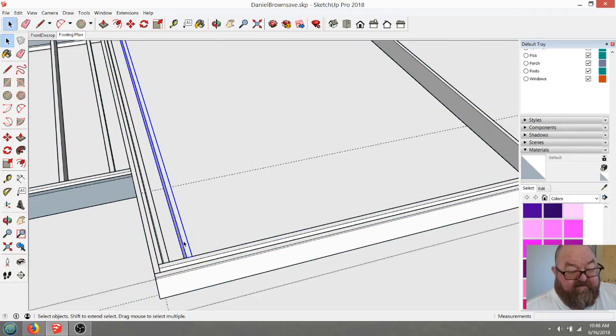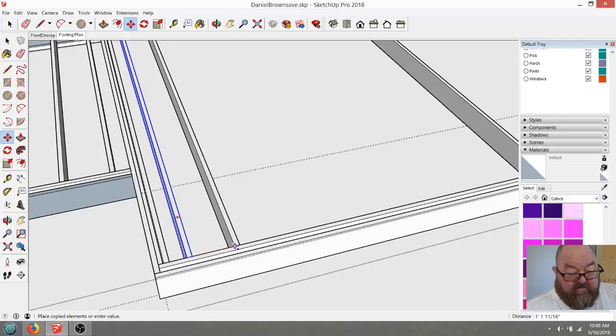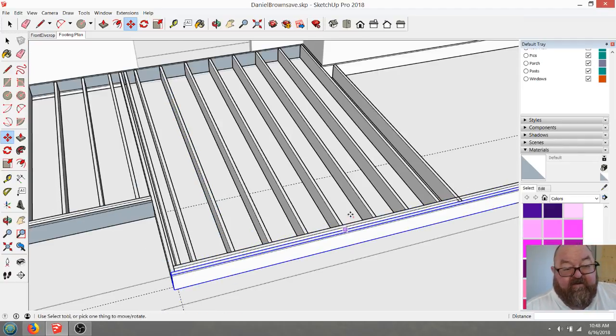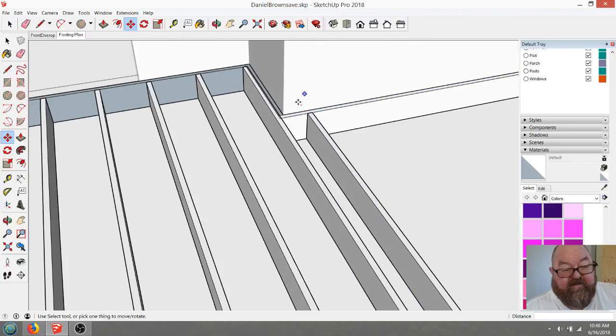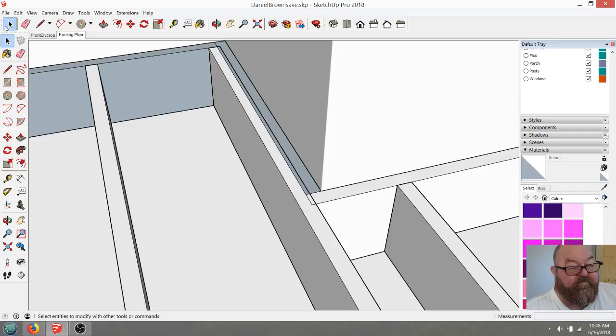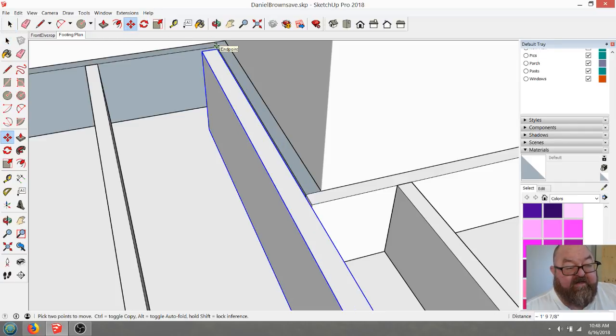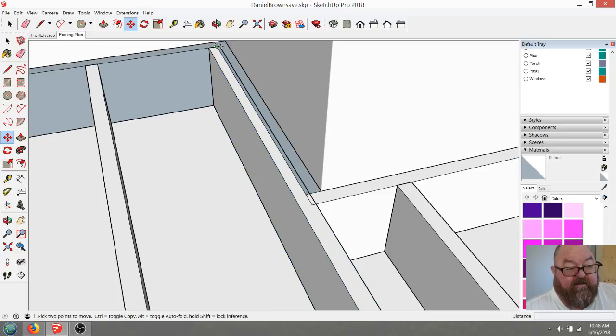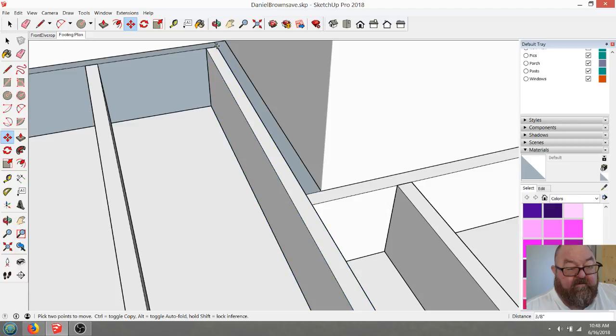So I'm going to copy this one. What was it, 7 times? 16 inches times 7. How many did I have? Yeah, and that worked out okay. We're just going to move this one. Who knows how this is going to work out exactly in real life, but I didn't get the corner of it there.